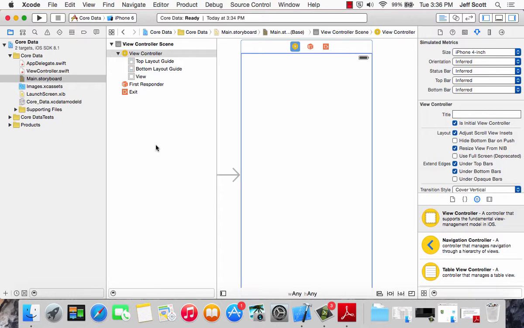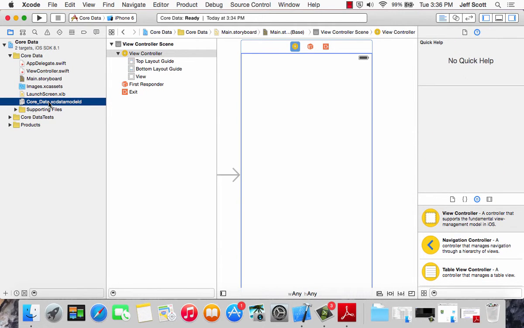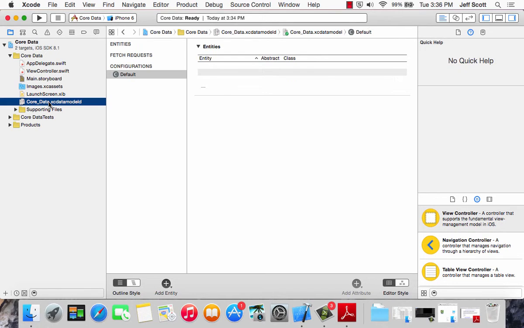All right. So I'm going to single click on that file to bring it up on the screen. And it looks a little bit different. This is what we're going to do now: we're going to create what's called the entity description. So when we want to do new stuff, which is what we want to do, to get started, we're going to click that Add Entity button.